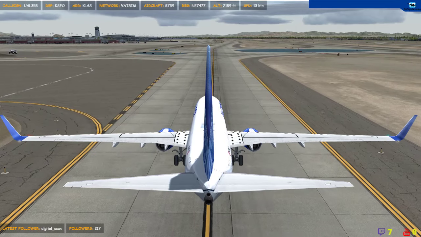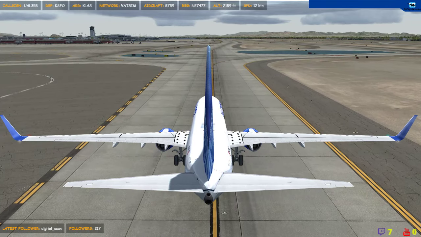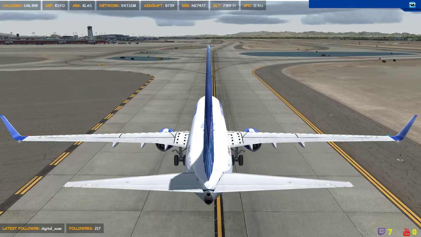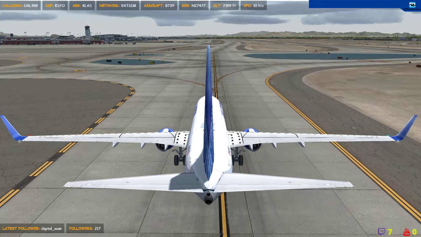Let's see, we're going to gate. Didn't give us a gate, did it? Their Street Boss landed and it doesn't give us a gate. Well, I think I know where they park anyway, so we're fine.